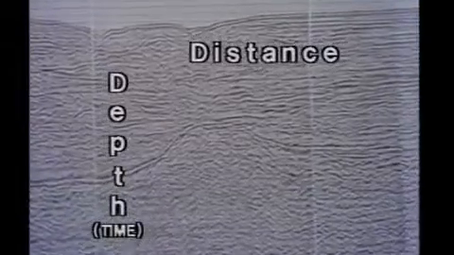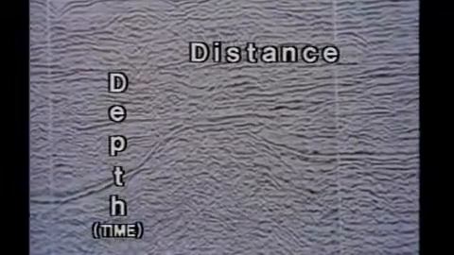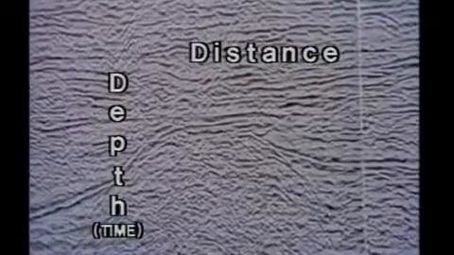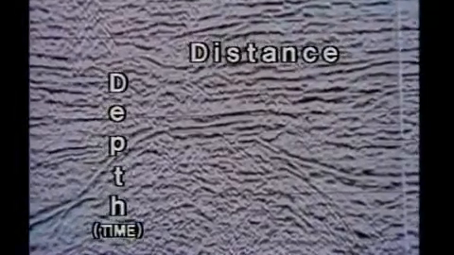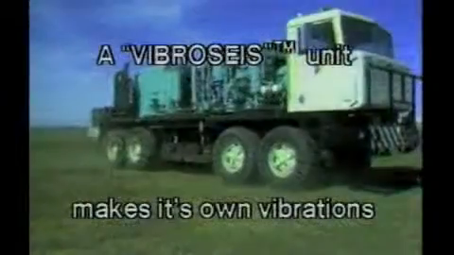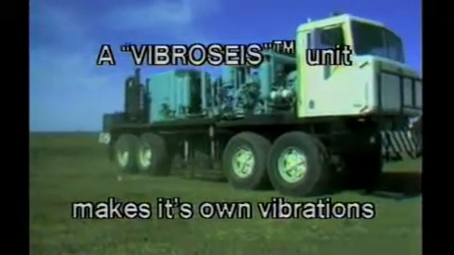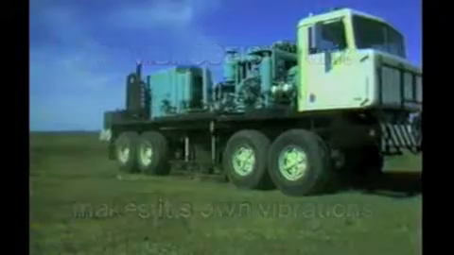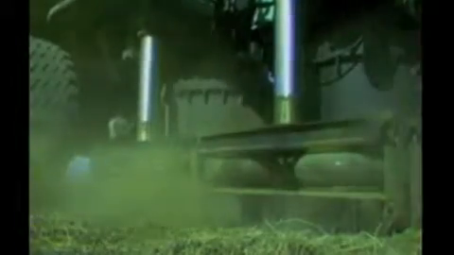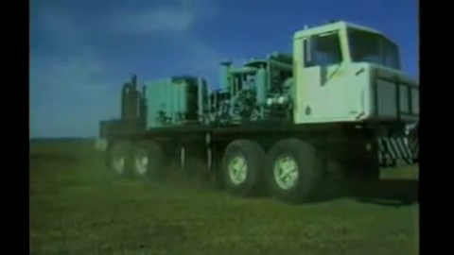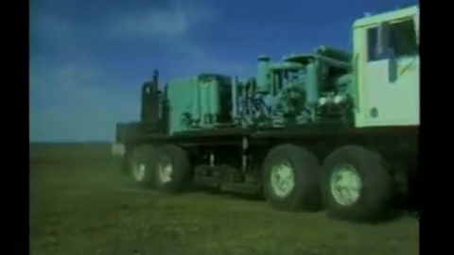The lines that you see here are reflections off subsurface layers, layers such as sandstones, limestones, and shales. You can see the subsurface structure from these seismic profiles. Using VibraSeis, you drive a special truck into the area, and the truck vibrates the ground hydraulically. This puts sound down to the ground, which reflects off subsurface rock layers. These echoes are then recorded on the surface of the ground. This gives us an idea of what the subsurface structure is like.